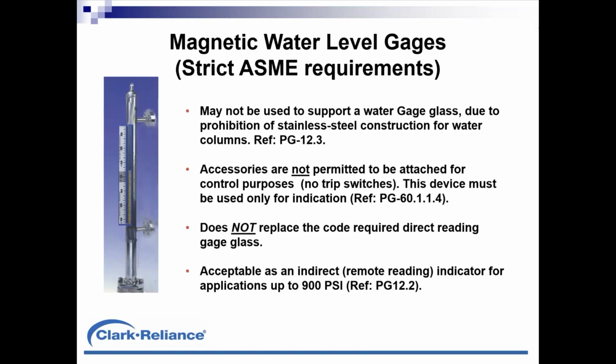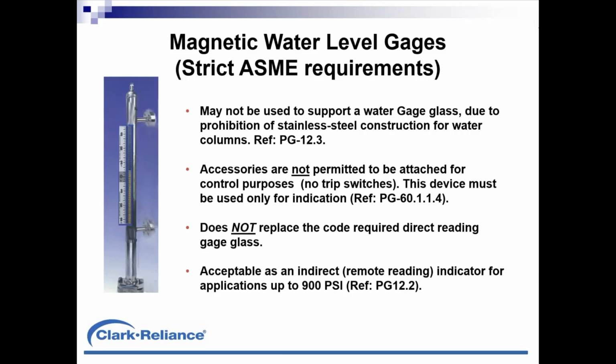For applications where they are permitted, not on a Section 1 boiler, switches are often attached to these devices, and they simply screw clamp onto the chamber. It's, you might say, too easy to put those switches in an inappropriate location or down too low. You see that dead leg below that lower side connection again that I'd mentioned previously. If someone installs a switch too low, it could put a boiler at risk. So that's one of the reasons that switches for control purposes are not permitted by ASME.